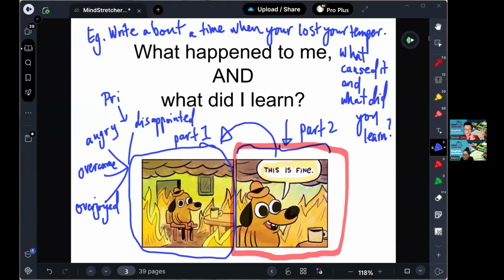So your school sends you for a 3-day level camp at Pulau Ubin. Okay, so what did you learn? Okay, that is the section which you need to fill in. And you have lots of opportunities to do that, but sometimes students don't do that because I'm sure the school gives you a reflection booklet, right? They say, okay, at the end of every night, fill in the reflection booklet. What do you learn from this? What do you learn from that, right?